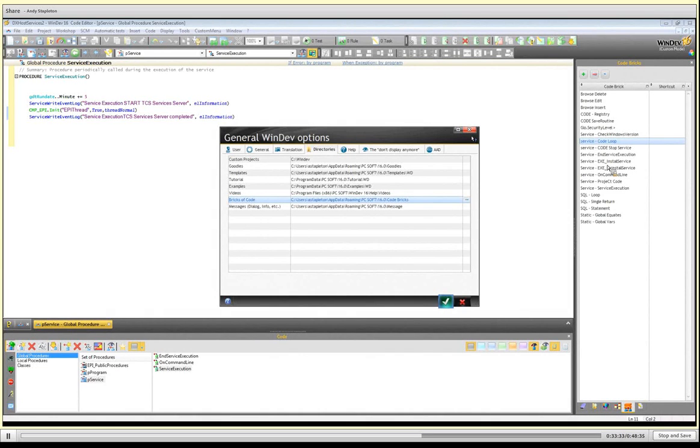I consider it more like fungus. It just kind of grows, and so you end up with 150, 200 code bricks. You want to be able to find them fairly easily. So I've decided to put what it's geared towards first, and then a dash and what it's supposed to be doing.